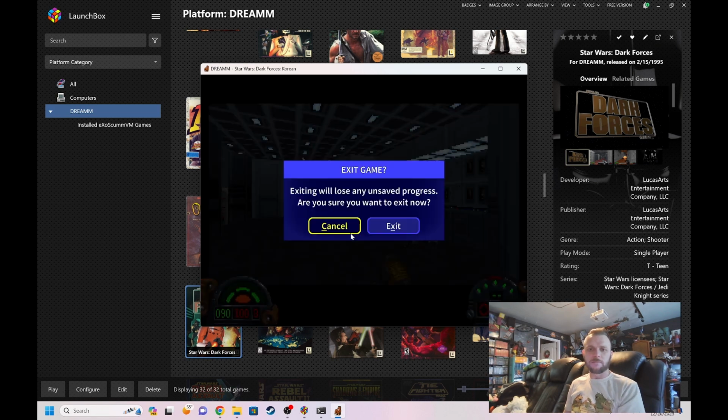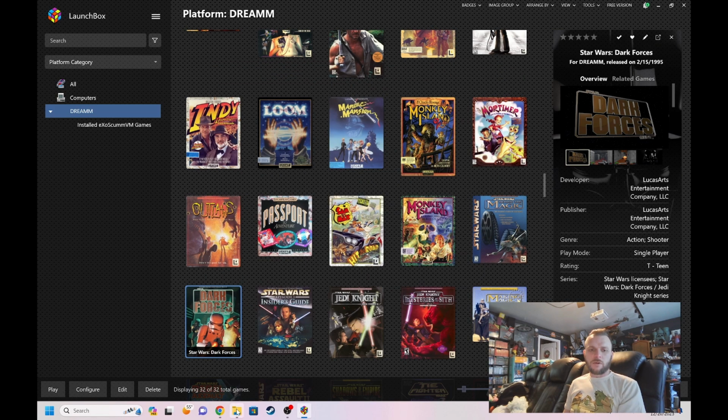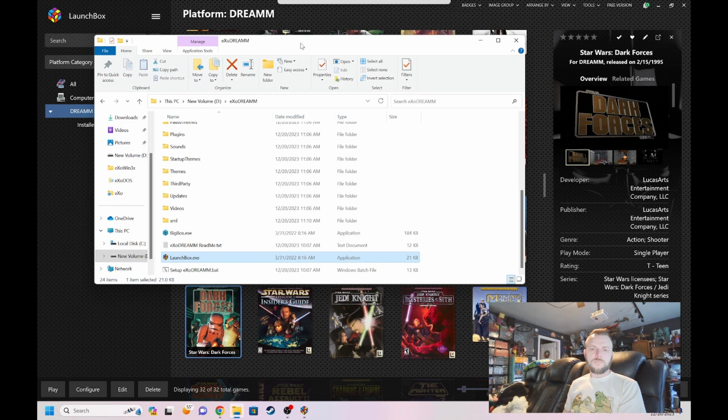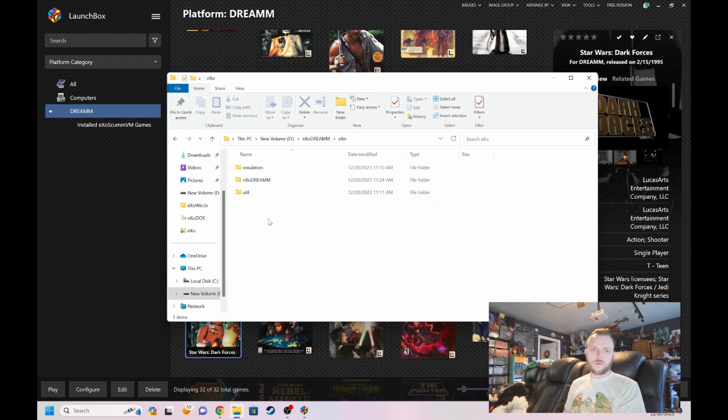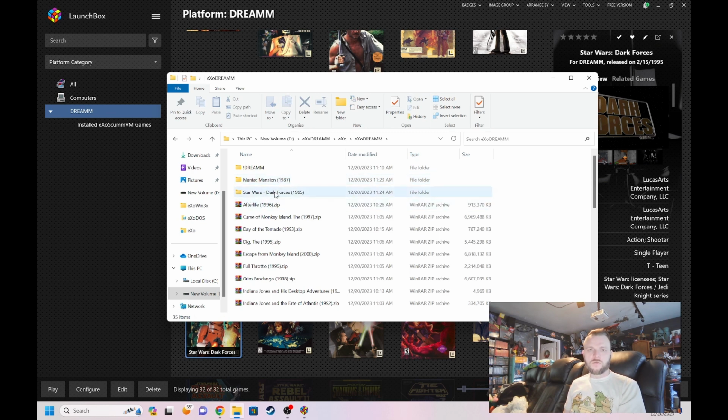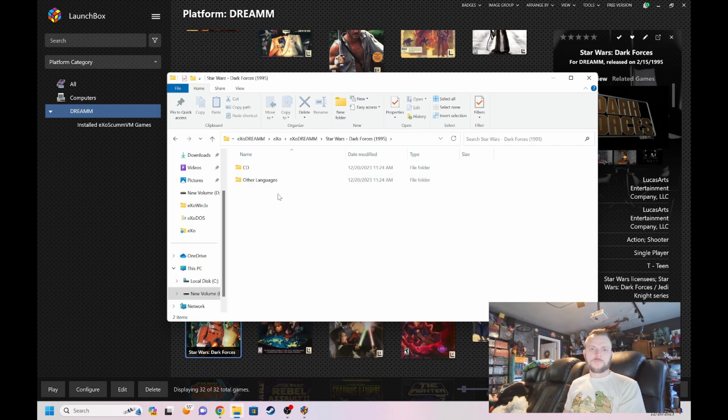F12 and exit that. Now, here's where it gets really, really cool. That menu that it's showing you, and it's saying what languages you have options, that is not a hard-coded menu. I've come up with a method in which you can come over here to, here's the folders we've installed, and it is scanning this right here, just like it scans this. The menu is based on these folder names.